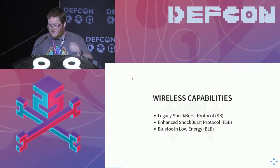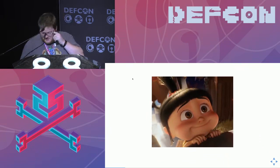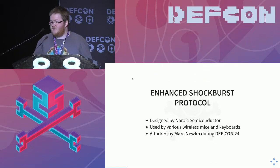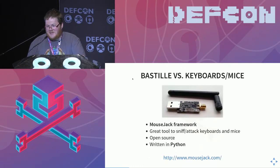So this is great. When I discovered these capabilities, I was like, wow. It's interesting because the Enhanced ShockBurst protocol is well known, as it was presented last year by Marc Newlin from Bastille. It was attacked by Marc Newlin during this last DEF CON, and he developed what he called the MouseJack framework. The MouseJack framework is basically a set of tools able to hijack wireless keyboards and mice. It's a great tool, written in Python too. It's also open source, so it's a good way to start.